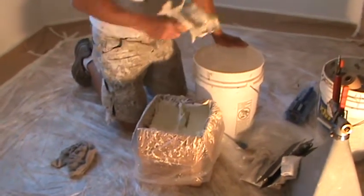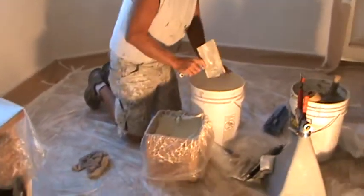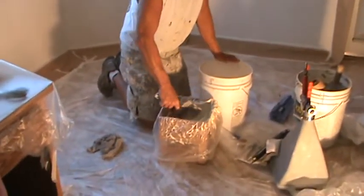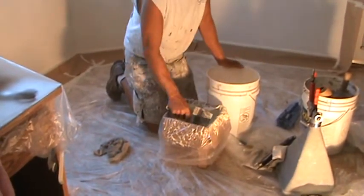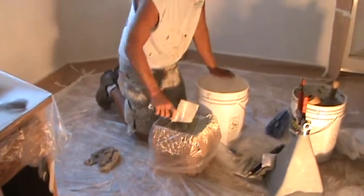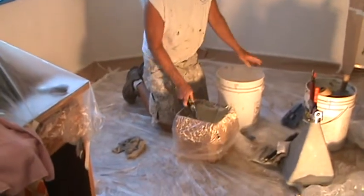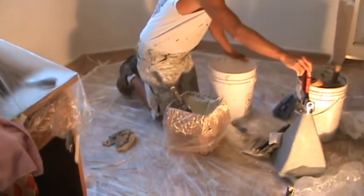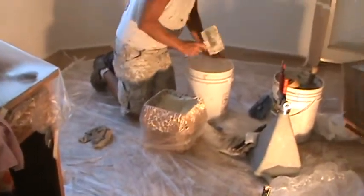How long would it last that way, you think? Oh, probably 4 or 5 months. I've had it sitting covered. So that's about half right now. And I don't like to get too much in here because it gets too heavy to work with, because I'm going to be dumping it from here into here. So I don't like to mix up too much, it's too heavy.